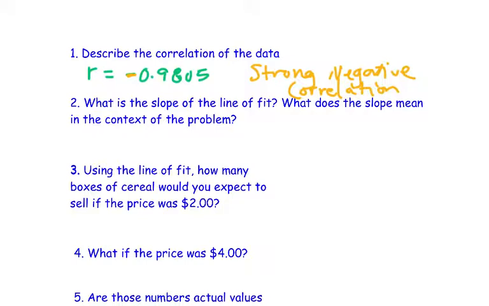Then it asks, what is the slope of the line of best fit? And what does the slope mean in this context? Taking a look at what your calculator is telling you, it tells you that you have y equals ax plus b, and a is negative 15358.9, a bunch of numbers after it. So this is actually the slope, because remember that in what we've been looking at, you'd have mx plus b, so slope is your a.